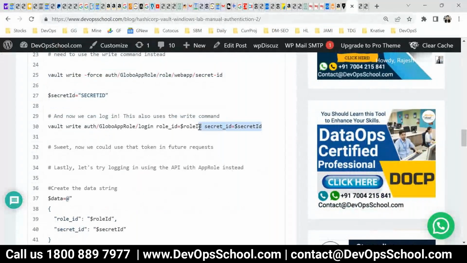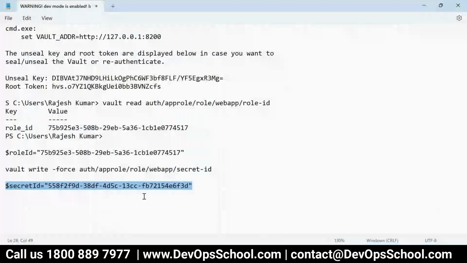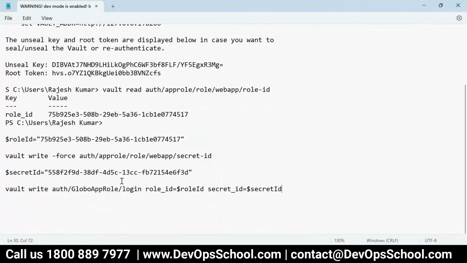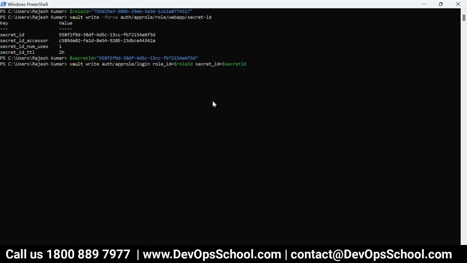How can you log in? So this is the command to log in using role. So here my method, the authentication method, is app role. Login, that's the API. Role ID I set here, secret ID I set here. Now let me do that and enter.